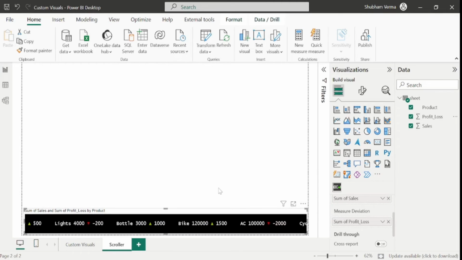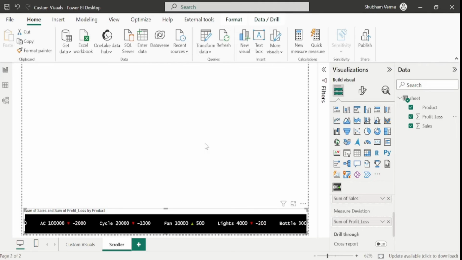This green icon returns the profit and this red icon returns the loss, which are negative values. In this way, you can use this scroller custom visual to display your figures with animations.